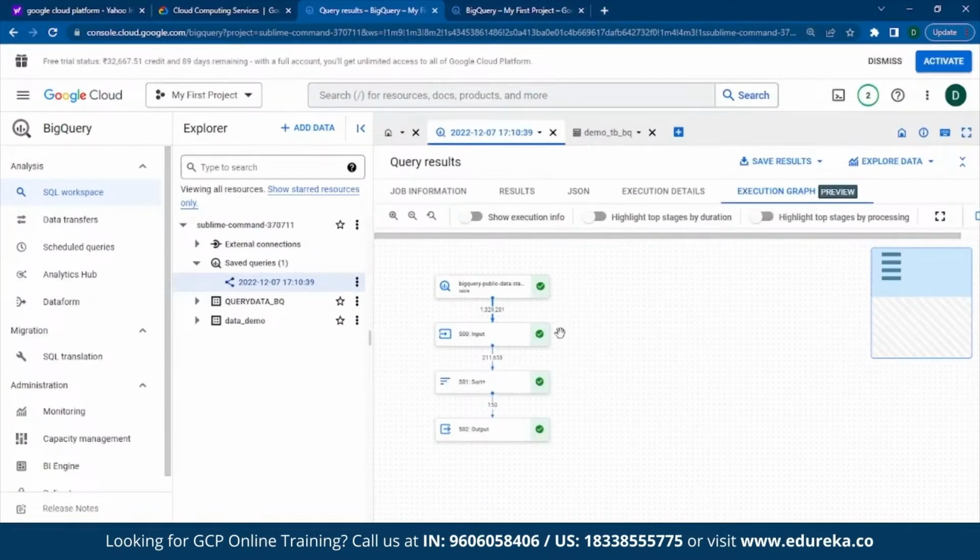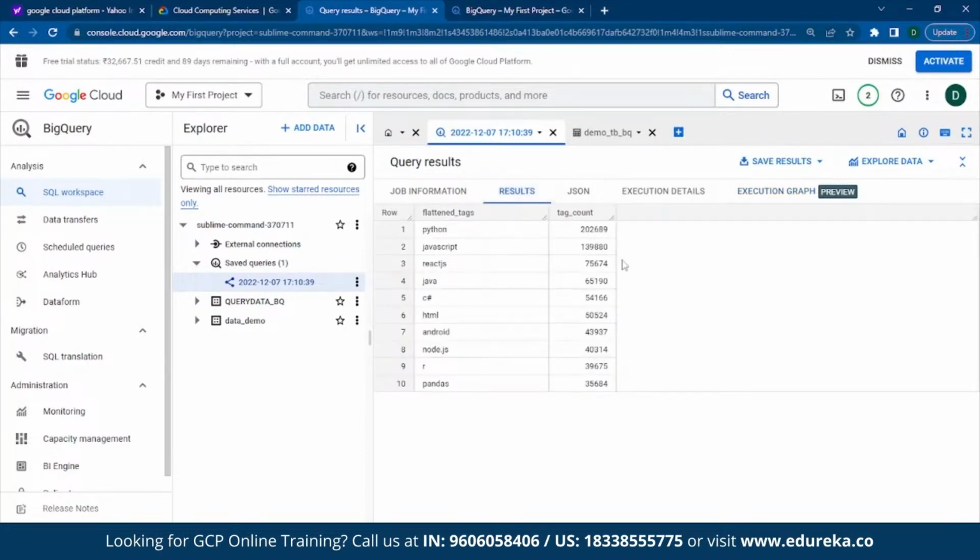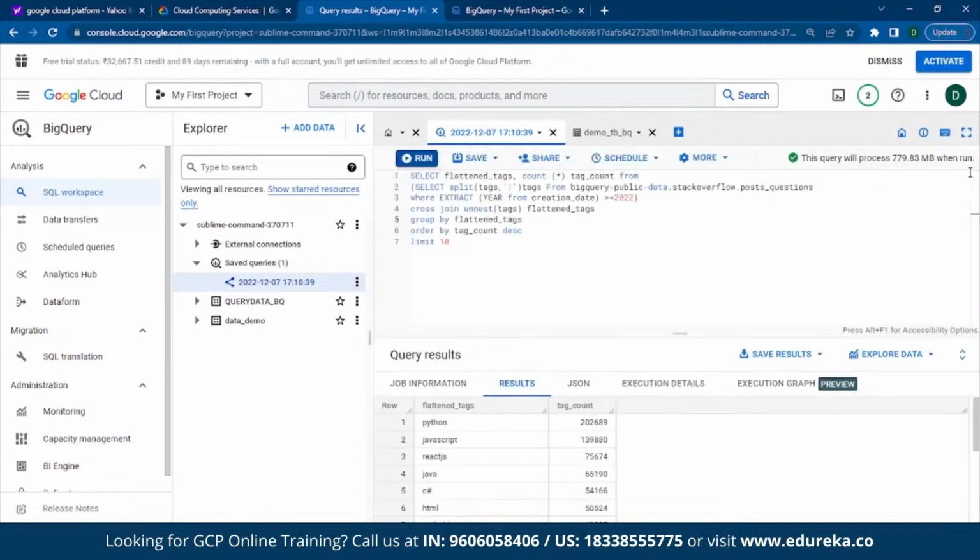You can see the input output from the sorting till the output of the view data. Go back to result. As you can see, put this also down. You can also share this table. As you can see here, you can also share this table, or you can copy the table and delete the table, or you can also export this table.